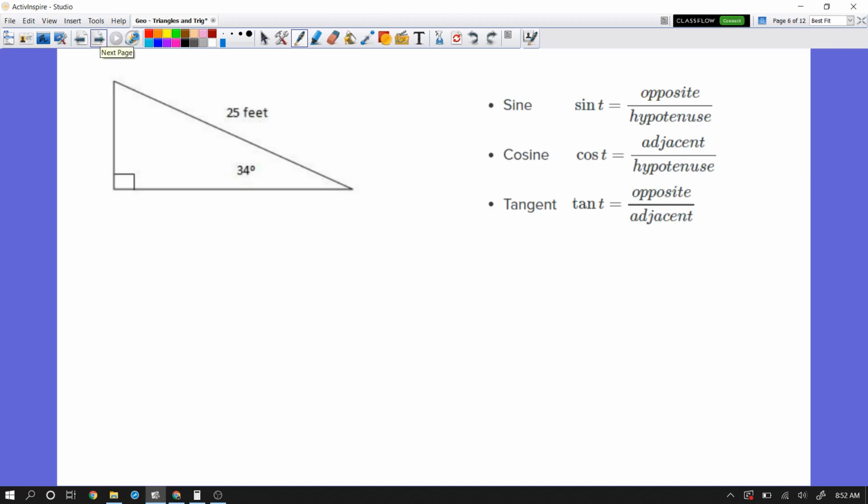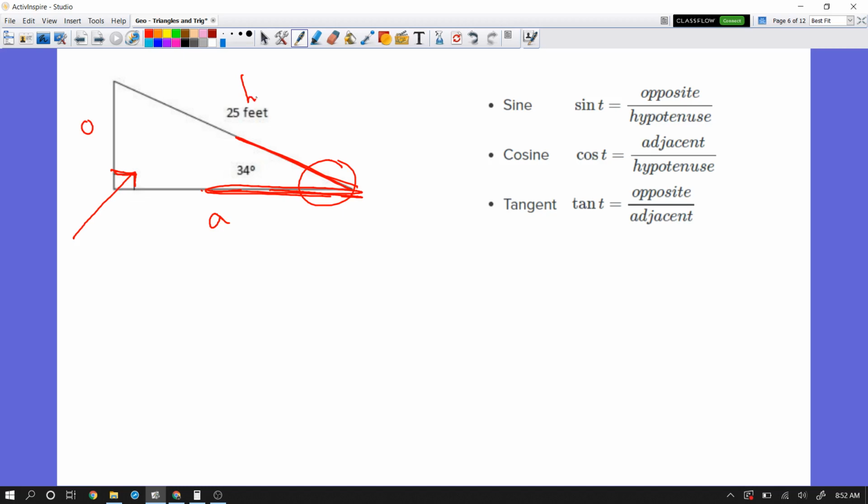So let's say that we're given this. All right, so this is the angle we were given. That means that this is adjacent, this is our hypotenuse, and this is opposite. So I'm just going to label them. And we know that we're doing this because it's a right triangle. We have the right angle, and it's pointing to our hypotenuse. So if you want to label them all like that, perfectly fine.